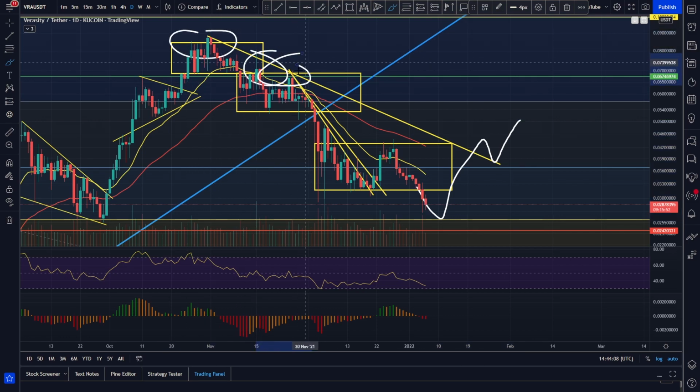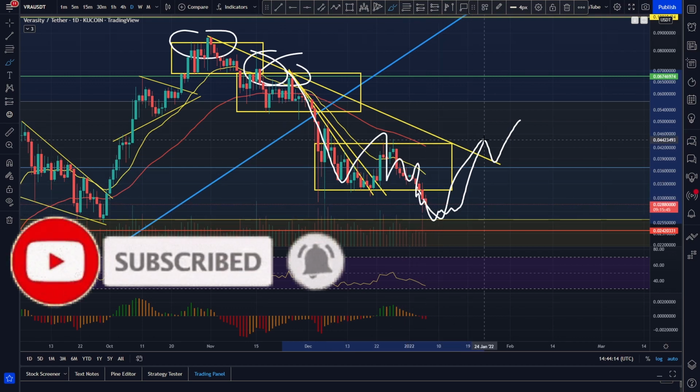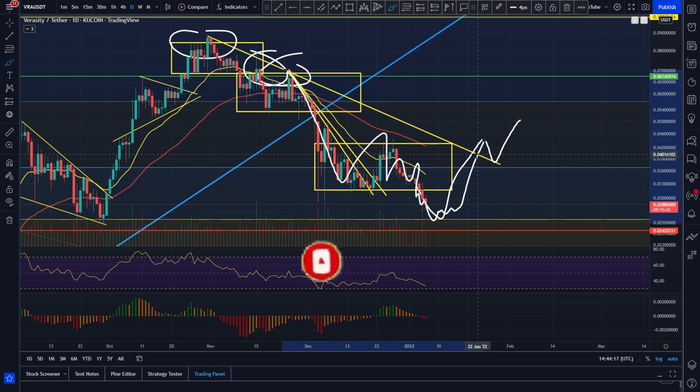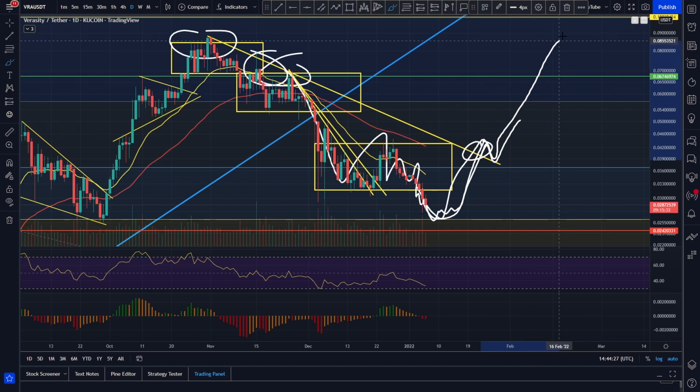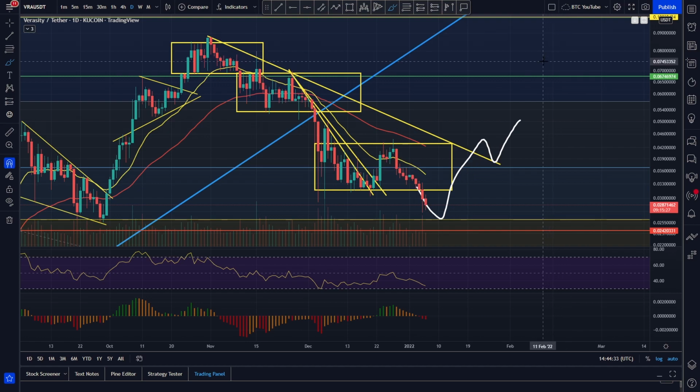You can see you've got your 3 resistance points here. You come down, you consolidate, you find support, you come back up. If we break this resistance, which will be around 4 cents by the time that we get there, most likely, if we do something like this, we come back up to that 4 cent level, we break out, we back test, and then this is the bump and run, isn't it? And we do have some upside, at least coming back up to where we formed it, if that's the case, at around 9 cents for Verasity, which would obviously be excellent to see.